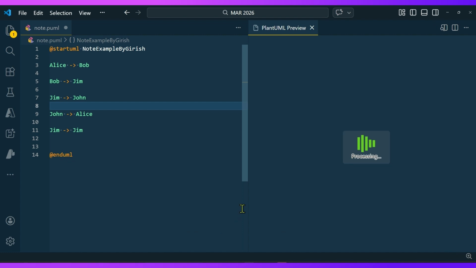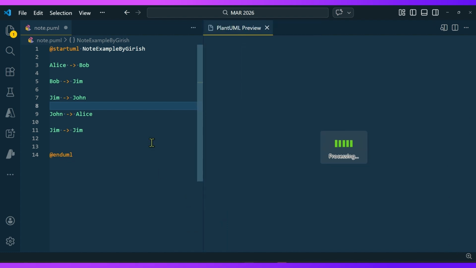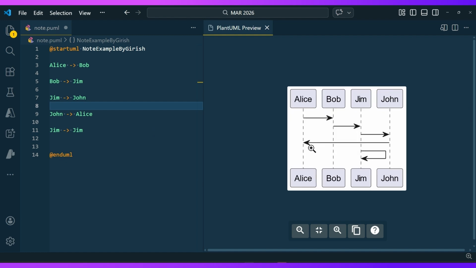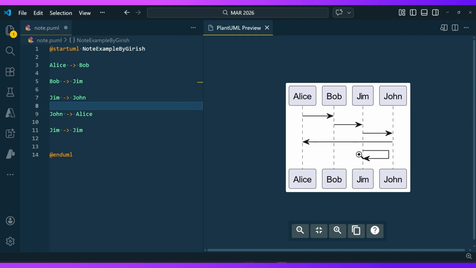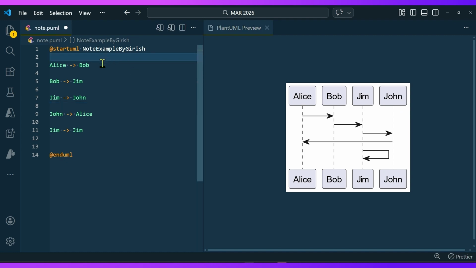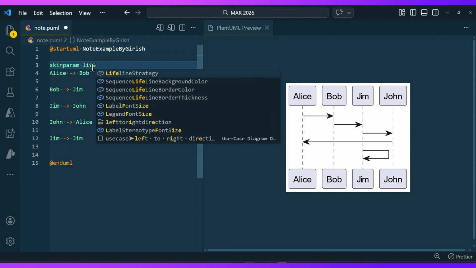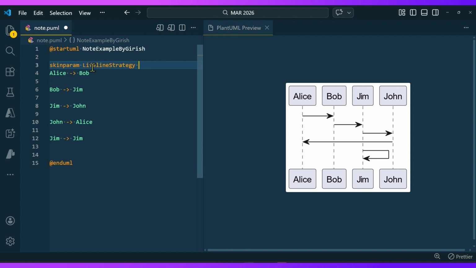I'll right click and preview it, and then I should be able to see these linkages. As you see over here, there are multiple things you can play around with. Like you see this dotted line, right? If you want to make it solid, you can type in a simple skinparam called lifelineStrategy, and I'll make it solid.